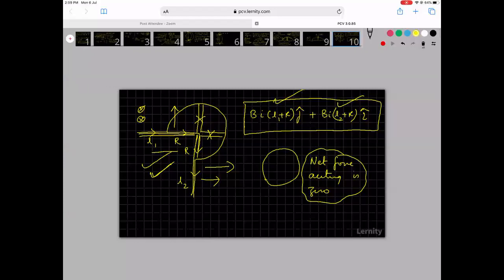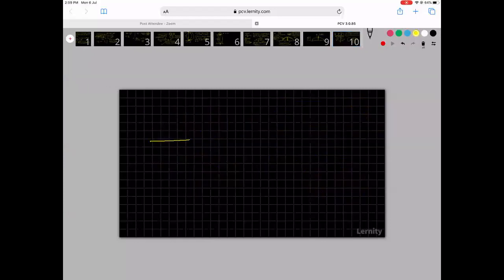So now just suppose there is a wire like this, and it's inclined up to a particular angle such that this angle here is known to us. If this angle here is known to us, then this is equivalent to a wire which goes up to that particular point. So I'll put it in red. So it goes up to the particular point, and from there it comes this way. So this is r, this is r cos theta, this is r sin theta. So I mean, ignore this if you want to. So it is B I (r plus r cos theta). So the force, the current going this way, the force is along the j cap.